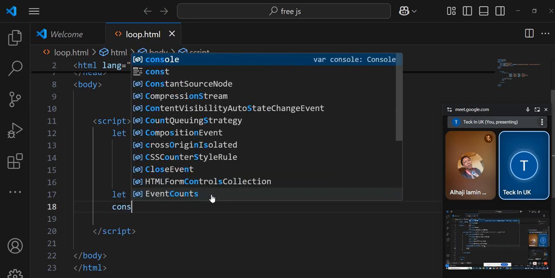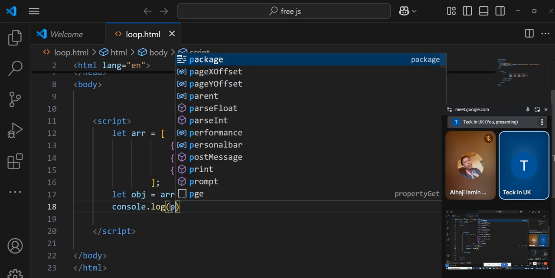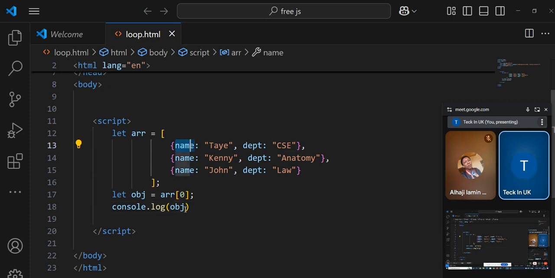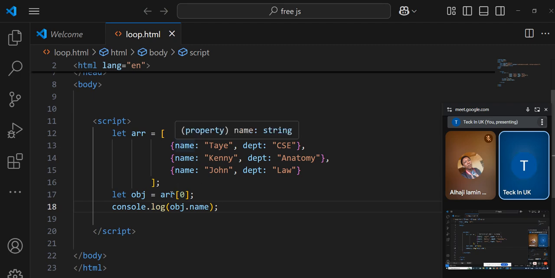So I can now say console log obj dot name. That is going to give me the name, because ARR index 0 we saved as obj. So if I now say obj.name, that will give me the name.